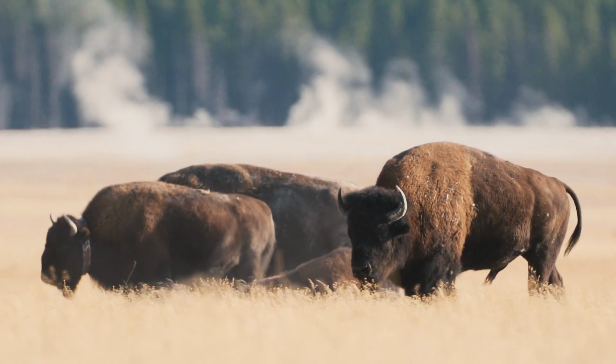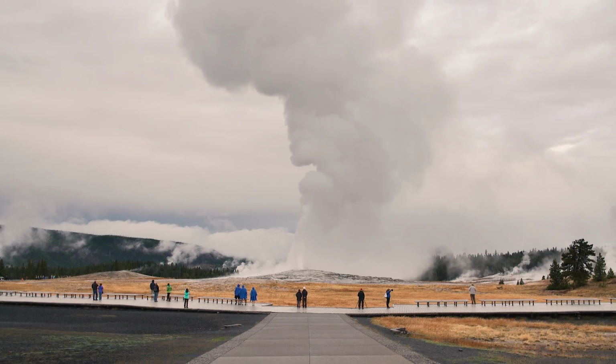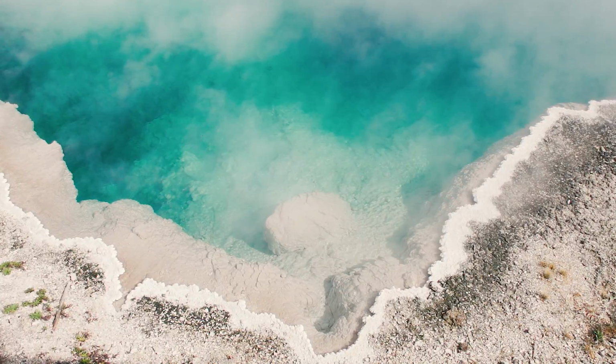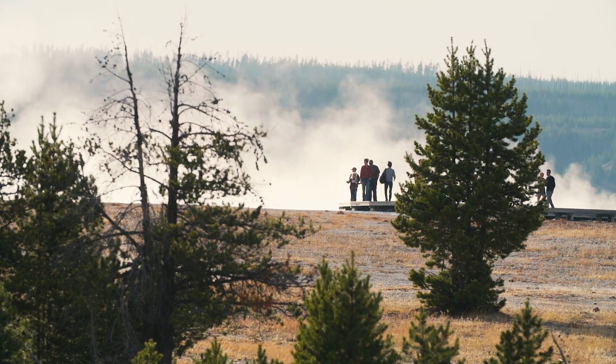Yellowstone National Park's geothermal system supports 2/3 of the world's geysers, so it's extremely significant, and we're charged with preserving that for as long as possible. The water that is heated and comes to the surface, either in the form of hot springs or geysers, is a large underground aquifer of natural water. And one of the best ways we can preserve that function is to make sure water is returned to the aquifer.